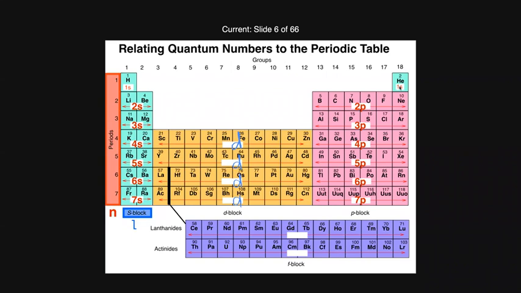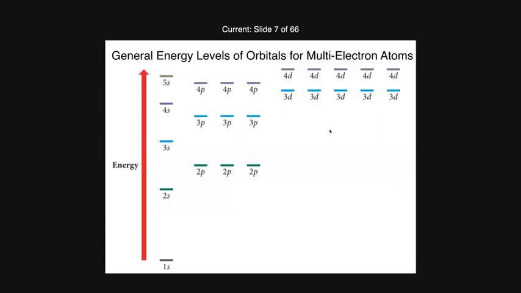So that's what we don't know. But what I want to recall you to is the previous diagram that we looked at earlier. The energy diagram that we looked at earlier, according to the n, l, and m sub l values, you will see that the d orbital starts when n equals 3. So the d subshell starts when n equals 3, because when n equals 3, there are values of l which are equal to 0, 1, and 2, right? So this would associate with s, p, and d. So in this case, therefore, the d orbital has to start from energy level 3.